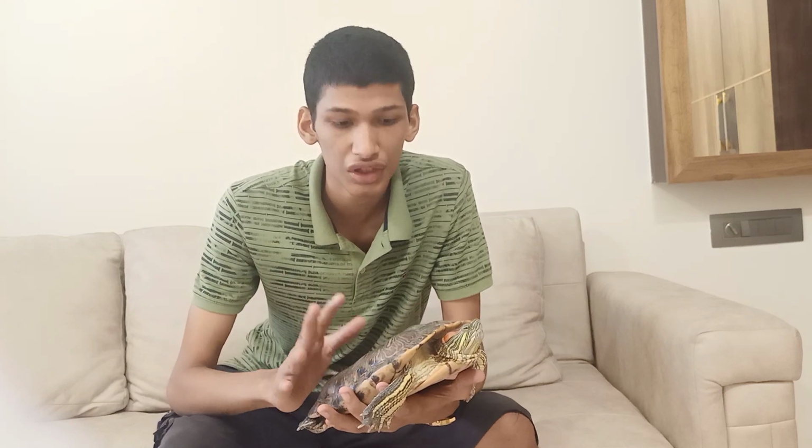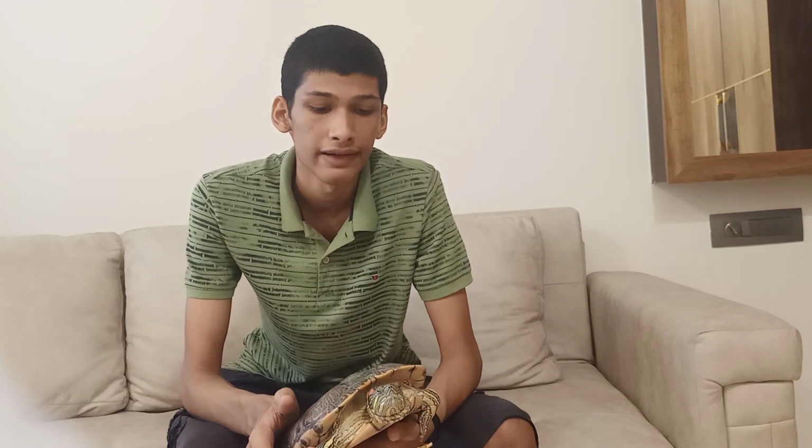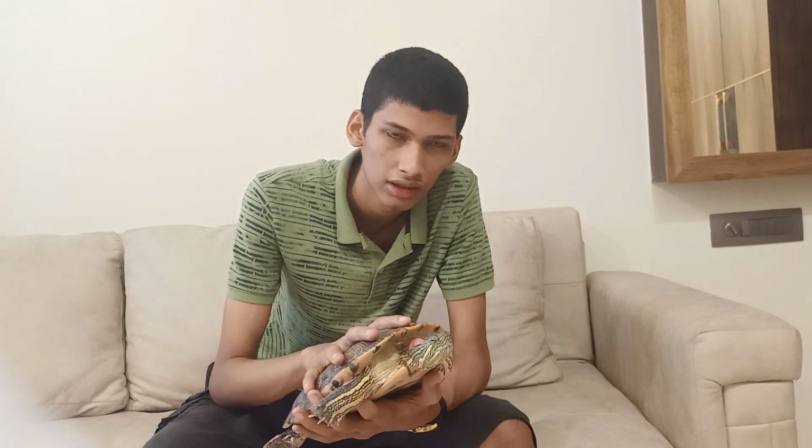But if your turtle does not want to eat his favorite pellets or his favorite treats, it might not apply to veggies, because some turtles do not like veggies. But if your turtle is refusing even treats, then he might have some blockage in his intestines or something like that, and he just might not be feeling well. So get to the vet. Tell the vet that my turtle is not eating his favorite treats, and the vet would administer some tests. I don't know what the vet would actually do, but I suppose that's what he will do. So yes, if your turtle is not eating food, then it's a telltale sign that your turtle is sick.